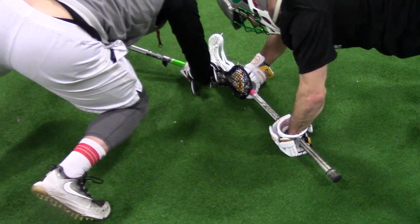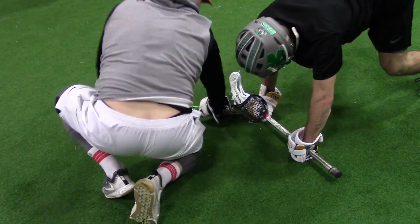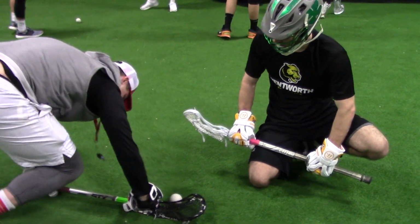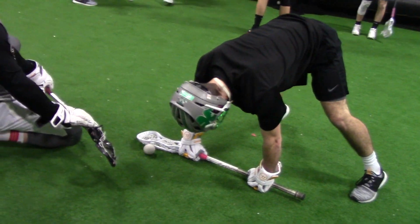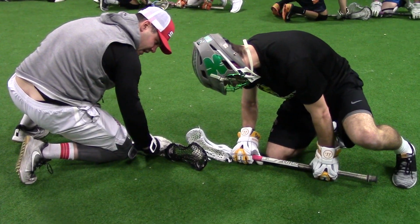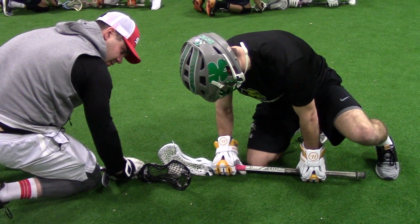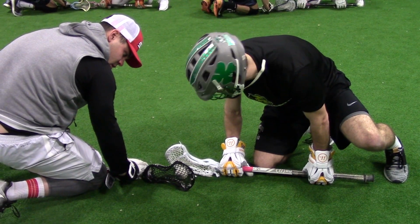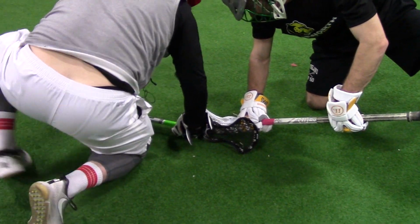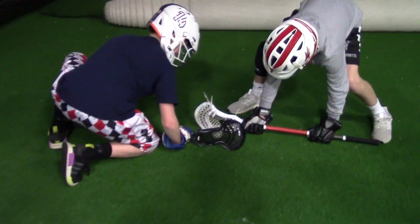Too much forward, just look at my move. Push off those toes, first move, and now I can easily rotate from there. That's better though. Same thing, hands down. Foot outside my butt end, 45, middle of my stick, sit back, up on those toes. So my head's almost over the shaft. My head's above my glove. Turn your head, yep. See the difference? Better? It's harder with my right hand. We're getting there though.